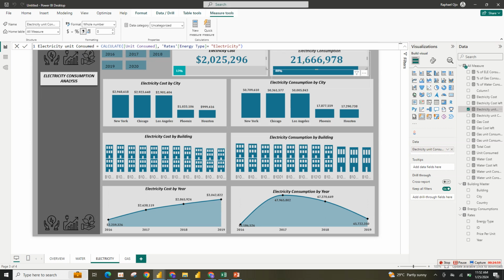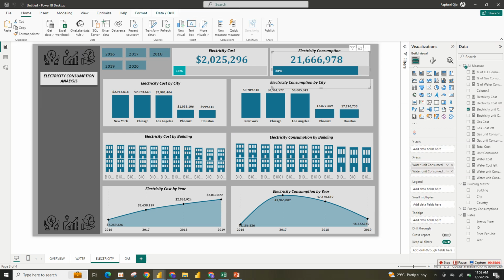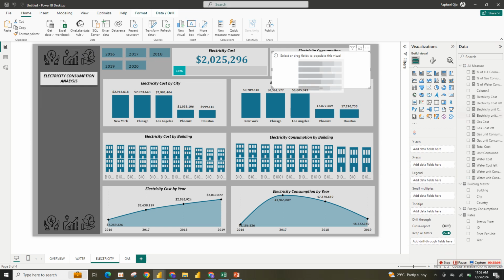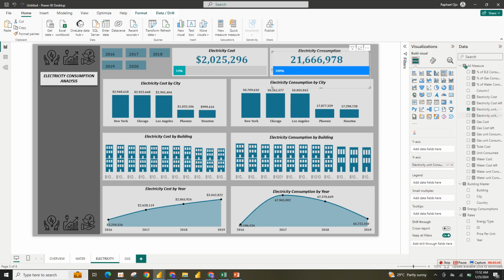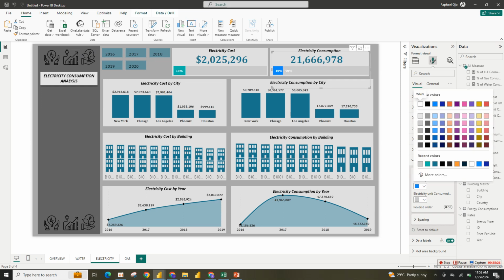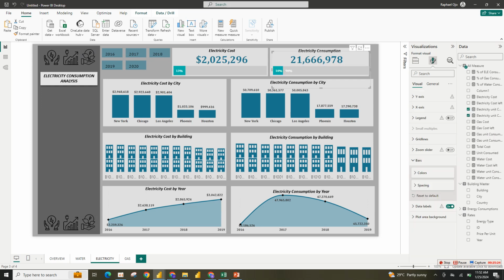Then again for this, change it to electricity consumed, then electricity consumed left, then change the color of the bar to the color, change this here. And for the data labeling, do what I did for the other one, remove.